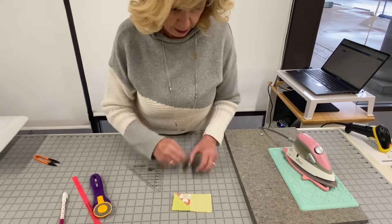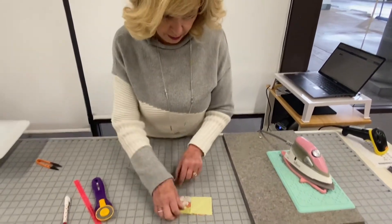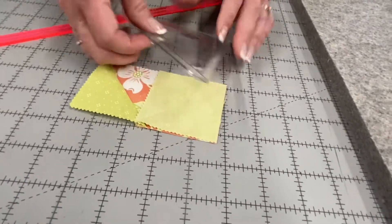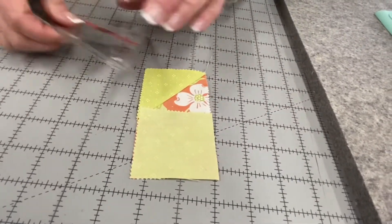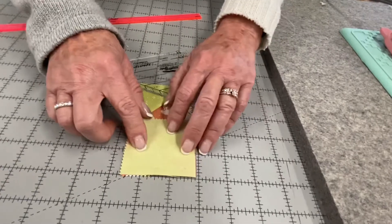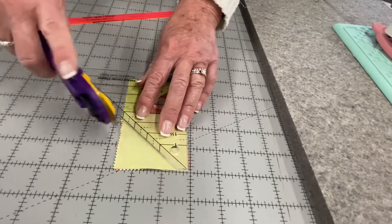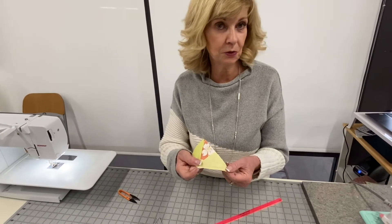Now I'm going to make what would look like a flying geese, so I have to do the other side going the opposite way — I need it folded this way. I'll make a little cheater line to help know where to put the ruler. If I put it this way, would it be correct? No. Turn it — this way? No, because the line's going that way. I have to put the ruler this way because now it's in line with the cheater line, and cutting off this end will make it fold correctly. Line up two and a half inches all the way around and cut.